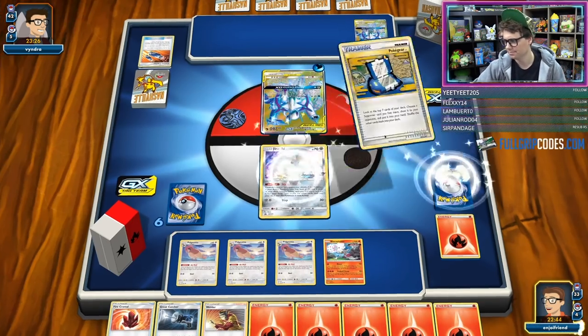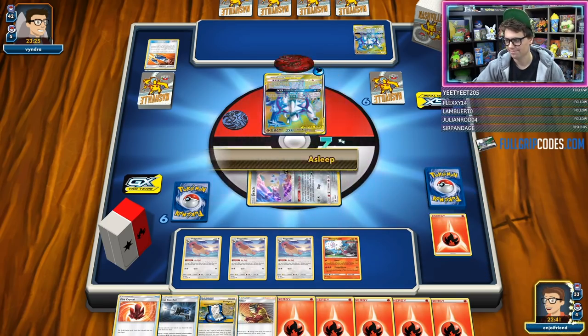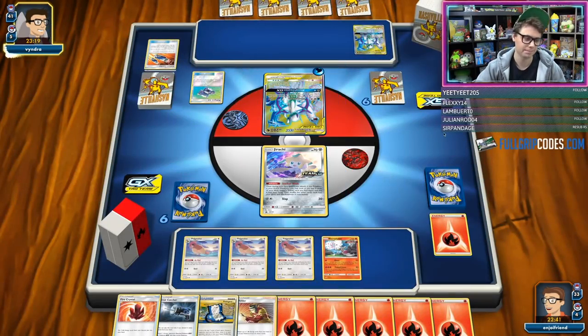Now I am, unfortunately, with the retreat into Jirachi there, I am going to have to find myself a skateboard. It's not always the easiest thing to do, unfortunately.